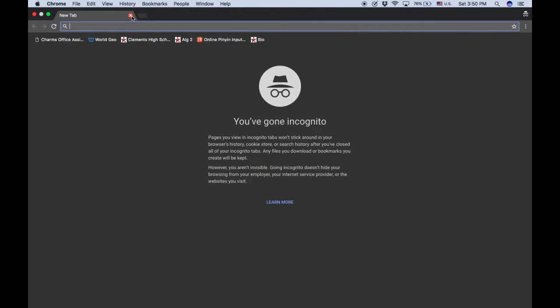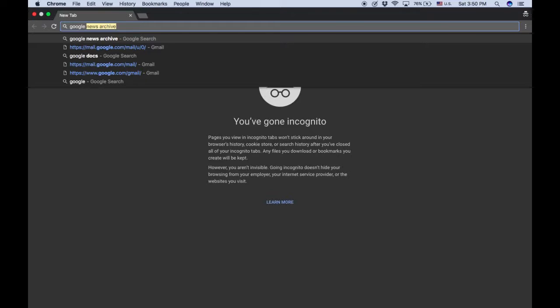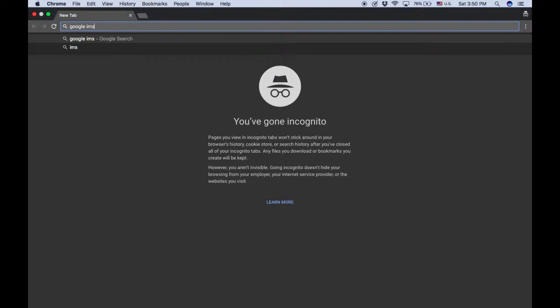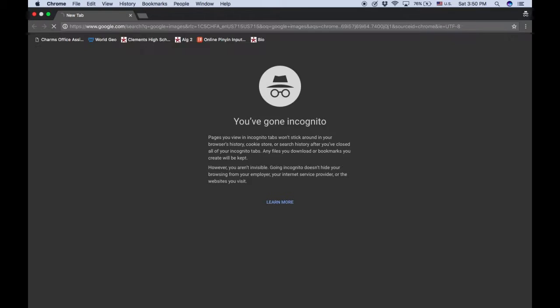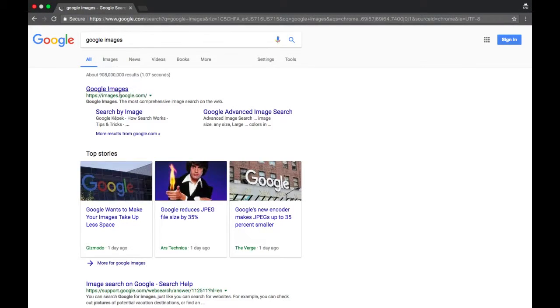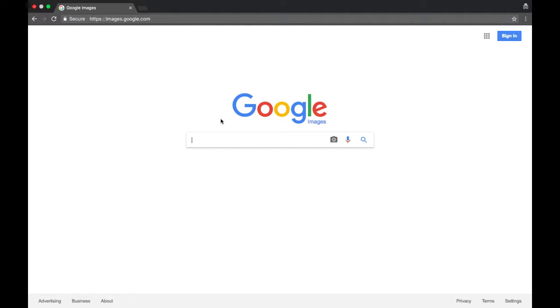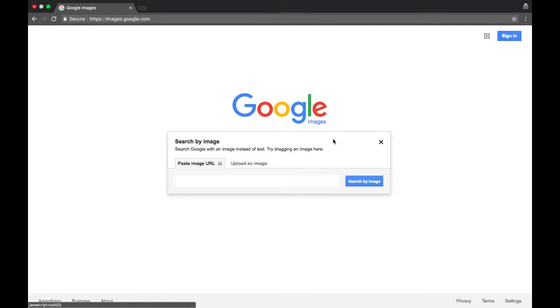Next, you can search images using Google Images. So all you have to do is search Google Images. This basically allows you to search for an image through a regular search engine, or you can search by image. Search by image means that you paste in the URL, or you upload an image into Google and it searches it for you.